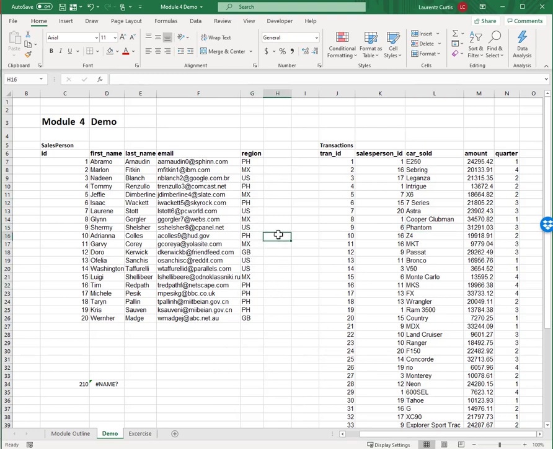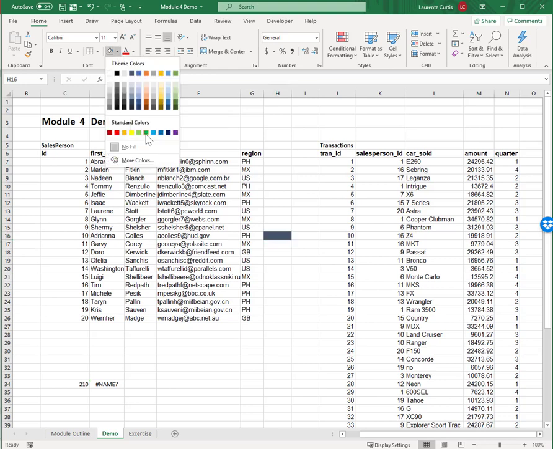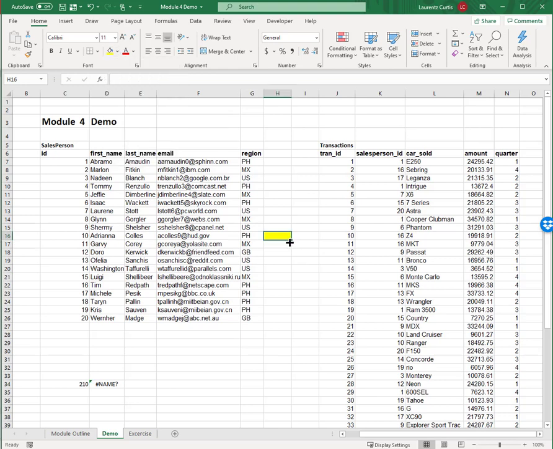So what happens if we click on this formatting right here? Now if we press F4, the last function is highlight, so that's what we're repeating now. However, Excel did something really cool here.